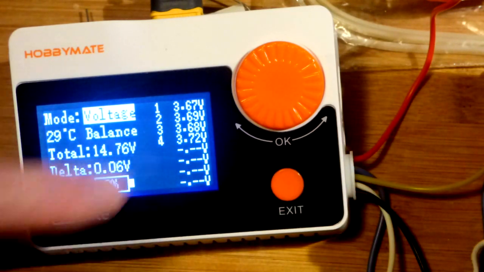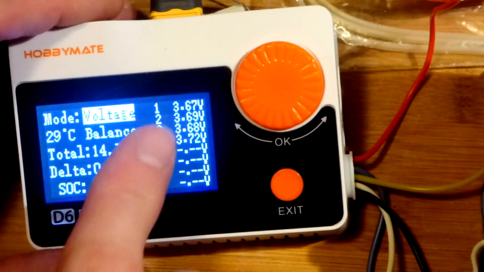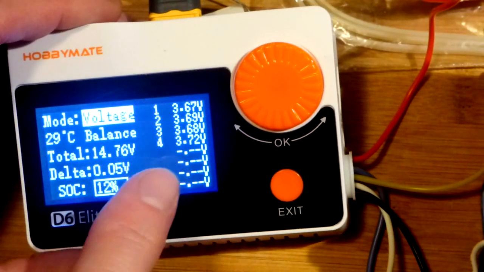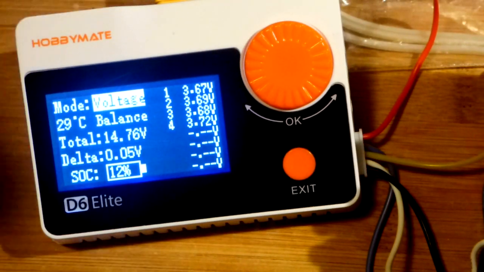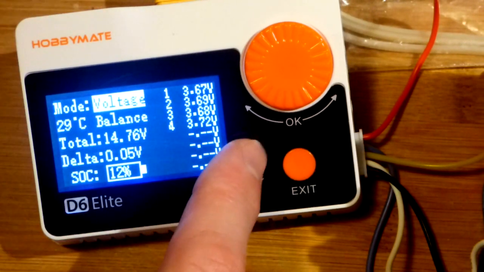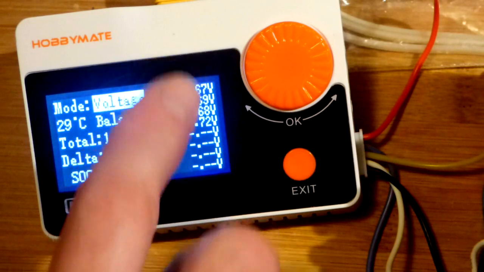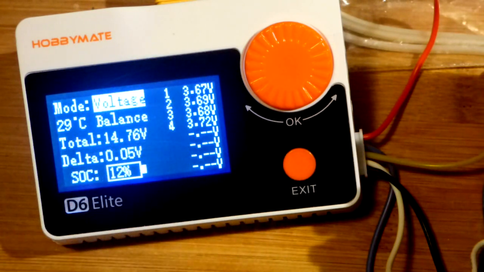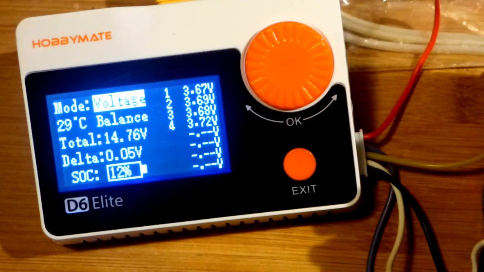So batteries that are in series do not charge and discharge perfectly evenly. There's a number of factors in play with that. This takes away all that worry. You set the voltage that you want and you also set the current. We'll look at that in different videos. Plus I did those videos in the past. And this does the rest. It makes sure they stay balanced. So it's a really nice unit.